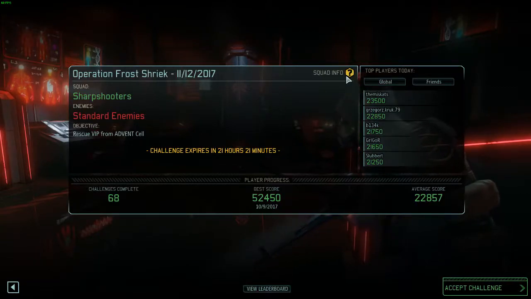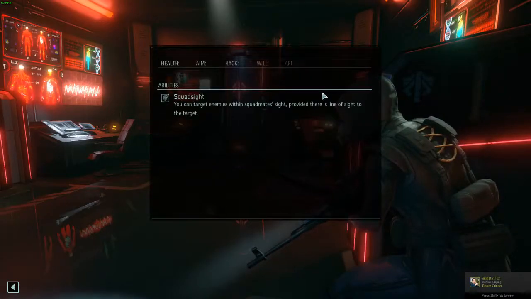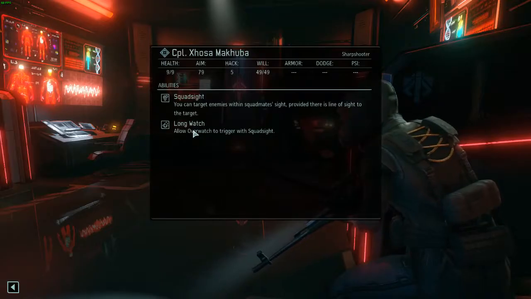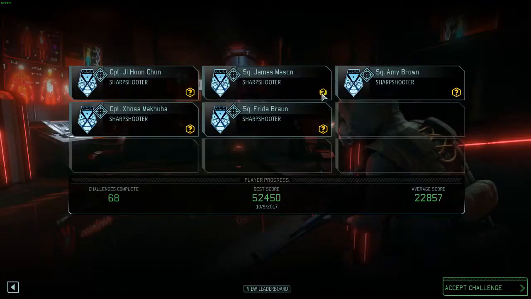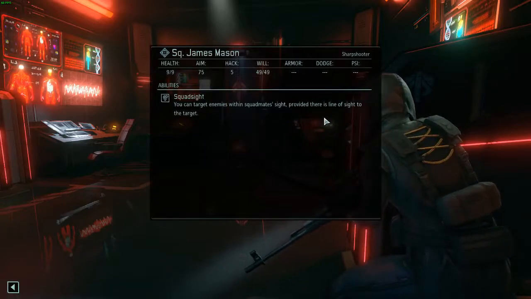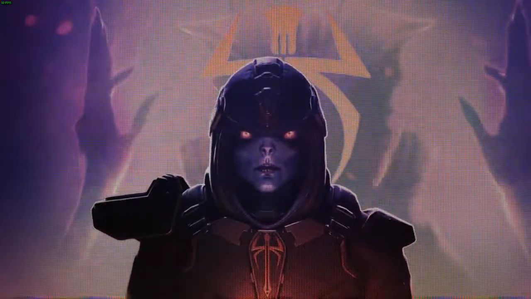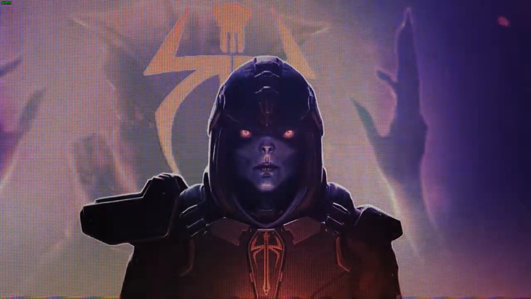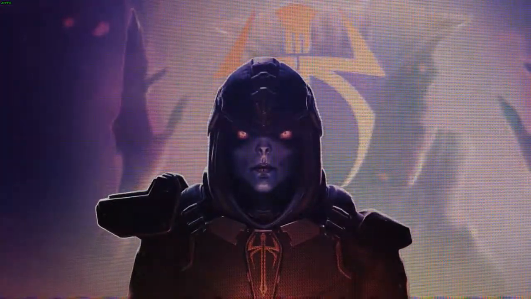So sharpshooters against standard enemies. Don't tell me they're actually cycling the same squads again, because I think I have seen this squad. Some of them have Long Watch, but why is Long Watch helpful in any way? Really? Rescue VIP. How does Long Watch help when you do not have a Phantom or Weeper? Overwatch shots already have a penalty, and if you have more penalty with squad sights, you're just never gonna hit.